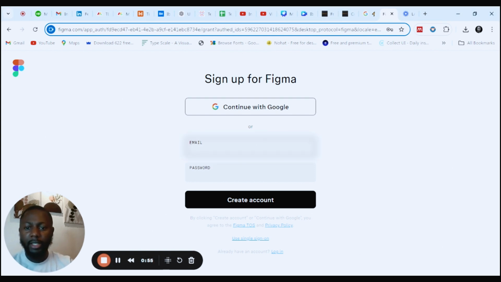I'll type in my email address now so that you guys can see. And then I'll put in the password that I want to use for my Figma account. That will be okay, and that should be it.